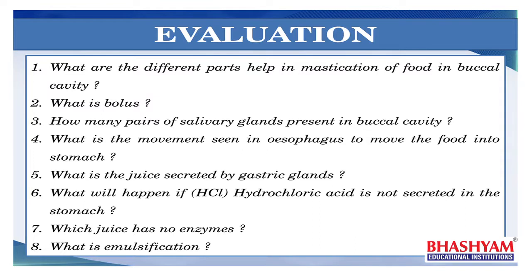Now let us evaluate today's content. What are the different parts that help in mastication of food in the buccal cavity? What is bolus? How many pairs of salivary glands are present in the buccal cavity? What is the movement seen in the esophagus to move the food into the stomach? What is the juice secreted by gastric glands? What will happen if HCl is not secreted in the stomach? Which juice has no enzymes? What is emulsification? Thank you.